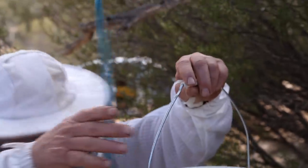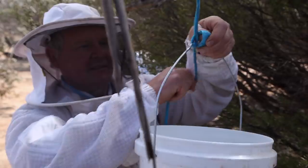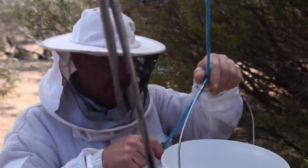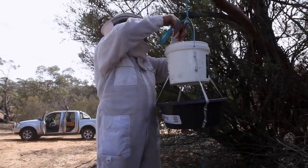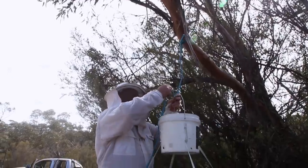Little bit of hanging up going on. I think that looks like a pretty good height to me. Let's tie that around there like that. Yeah, that looks pretty good. We've got a bit of height and we can also get at it. Anyway, we'll leave a bit of string here so it's adjustable.